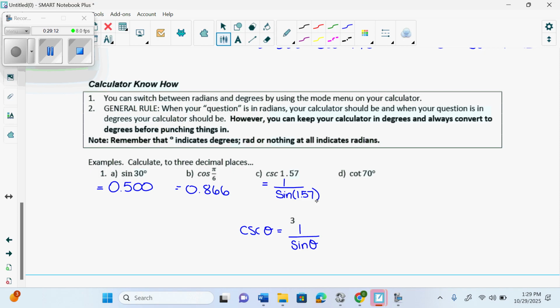When you do sine of 30 degrees, it's a coordinate on your unit circle. So sine of 30 degrees is the y coordinate at 30 degrees. We're going to talk about the unit circle tomorrow. At 30 degrees, you have a unit circle that goes like this. Sines are the y's of every unit circle coordinate. So it doesn't have a degree symbol because it's just a length, a unit measure. Okay. So we type in 1 divided by sine 1.57, and you get 1.000.